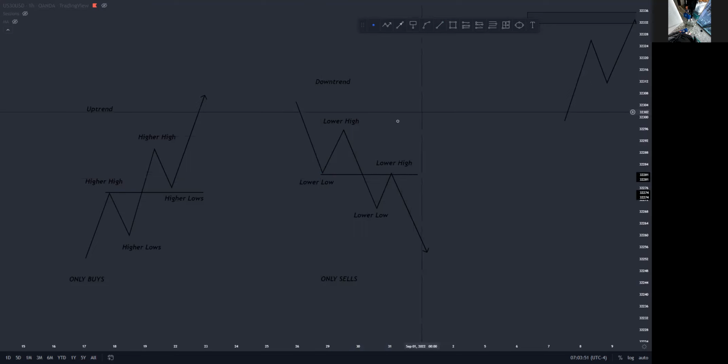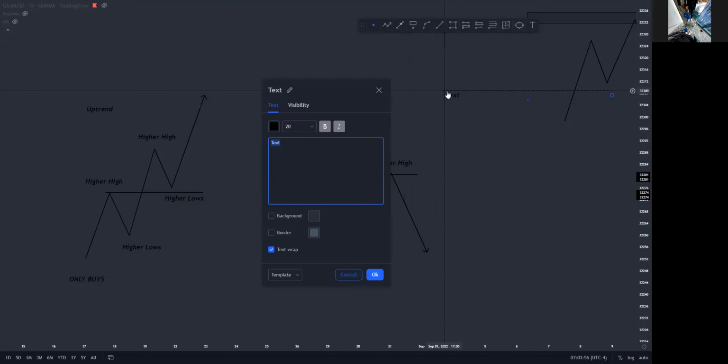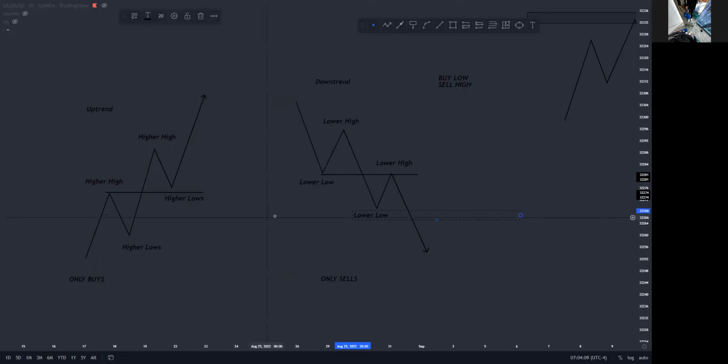We're looking for entries at the highest point because remember, the name of the game is literally buy low, sell high. Buy low, sell high. So you don't want to be that dude trying to sell after price makes a low in the market. Once price establishes a new low, you don't want to be selling right here. You want to be selling when price either breaks that low or when it's finished its lower high.